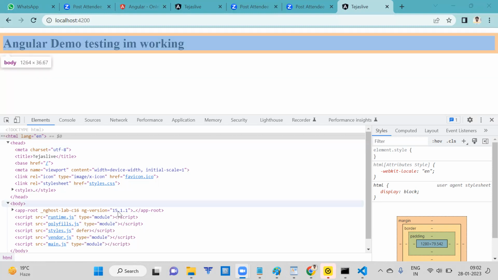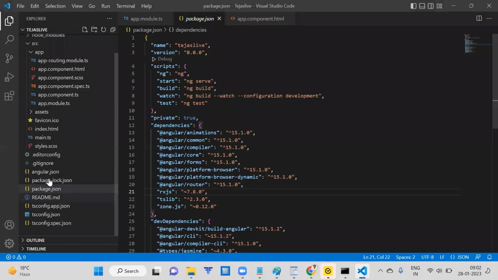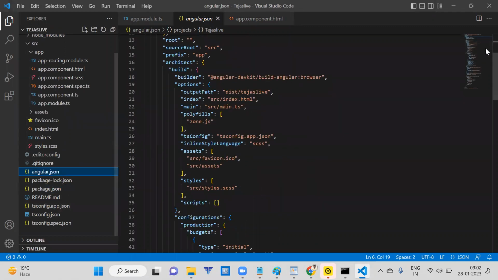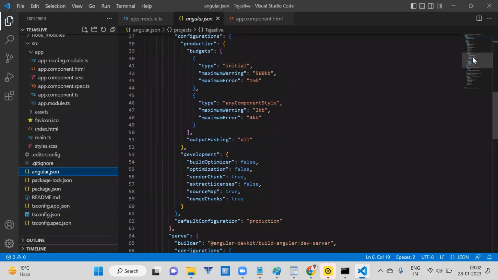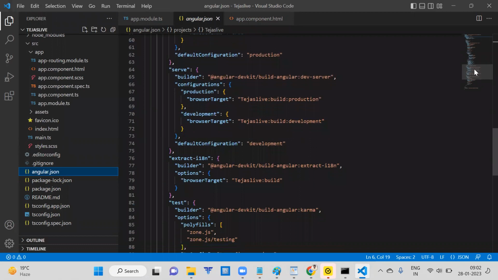Okay, we are able to see the version and everything here. So in angular.json, the configuration will be loaded. If you want to give our application to the server, to build and host it, we will do ng prod, which uses another configuration.